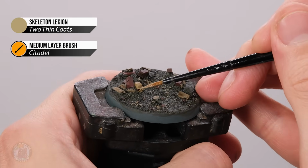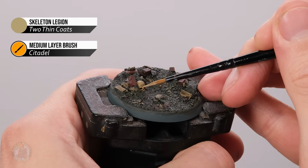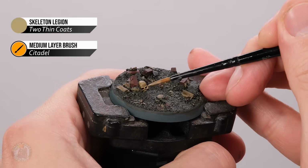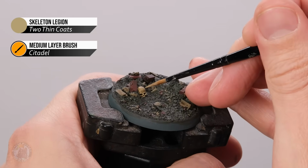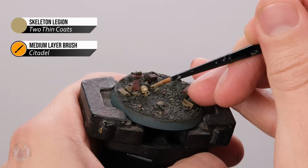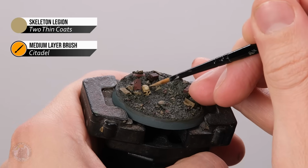Now we don't have to go to the same level of detail as what we'd normally do on a miniature, so really just looking for the parts that stand out will be absolutely fine, such as those there on the face, just lightly skimming the brush across it. And then on the top of the skull, we just want to start painting it around about here and following it all the way back there like that.